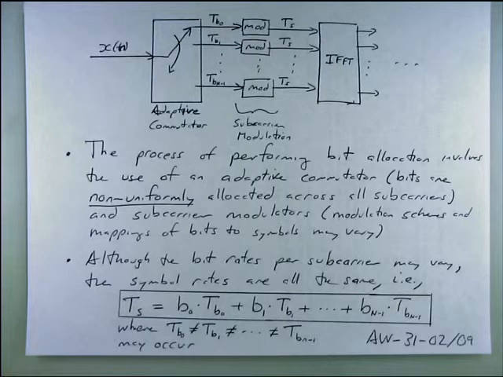And then we create the composite waveform. That's our OFDM transmission, after we've modulated each one of these subbands, and all of them are time-aligned in terms of symbol period. So what's the advantage of doing bit allocation? Maximize as much as possible the data rate while meeting some other performance objective. What's my favorite one? Bit error rate, right?